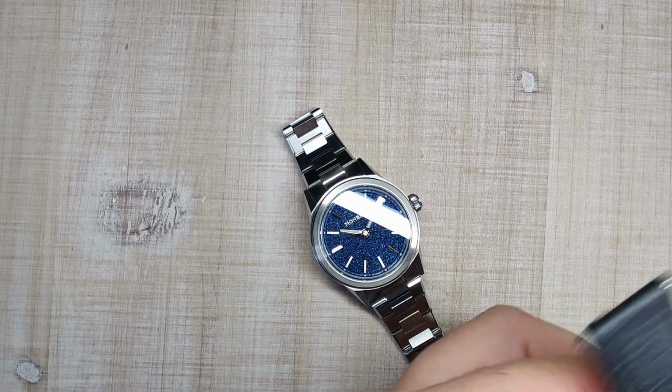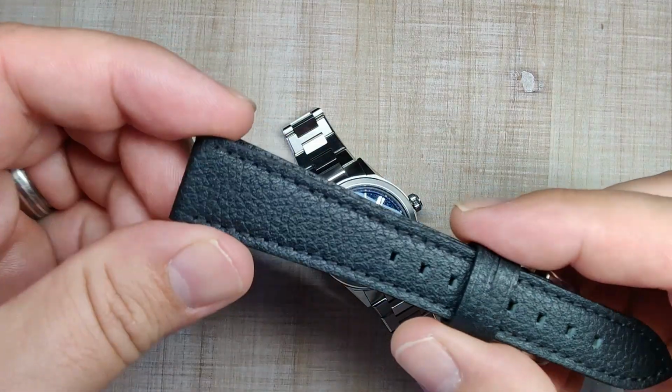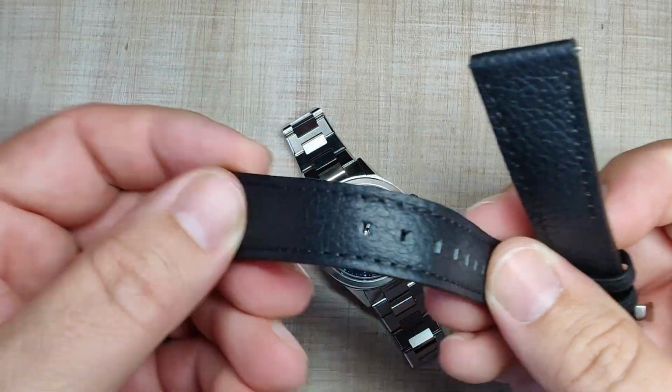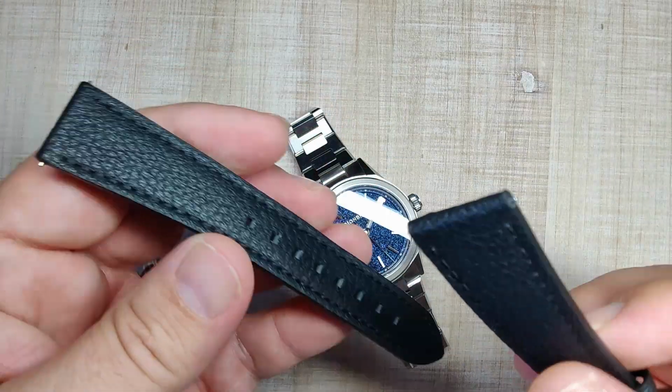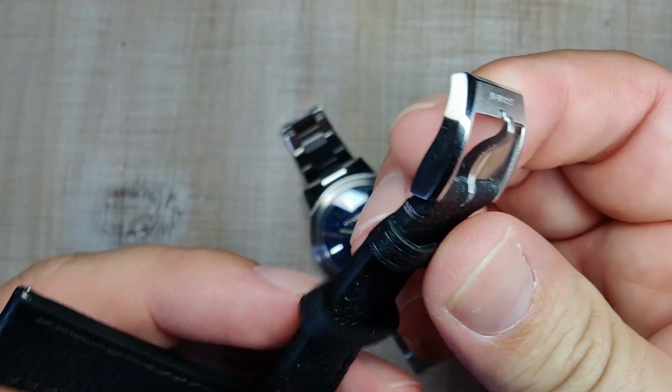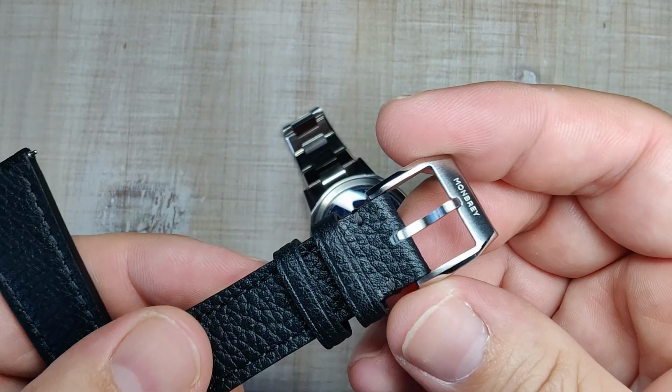All right, so let's talk about the bracelet and the strap. So the strap is included in the box. It's an Epsom leather. It's pretty nice, actually. Very flexible, smells good, feels good. It's a good length as well. The buckle on it is signed with the Monbrey. It's a nice, solid feeling buckle.